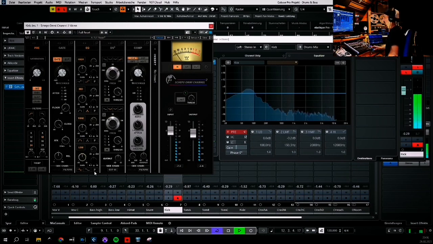Take the low band, bring that up to about 180, and let's find out what sounds best. There, 180, 190, bring that up, back up a little bit again.